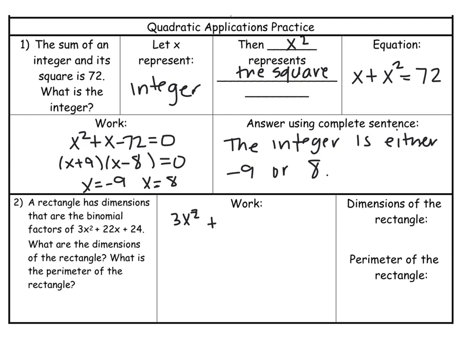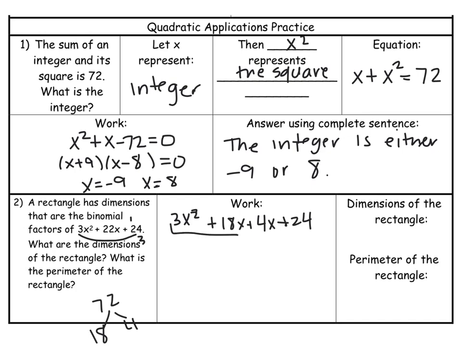So I'm going to break the b and make it into a 4-term polynomial. So 3 times 24 would be 72. So I'm trying to find the factors of 72 that I could use to break up 22. The factors of 72 that add up to give me 22 would be 18 and 4. So I'm going to do 18x and 4x.